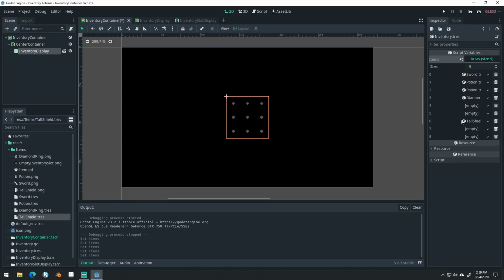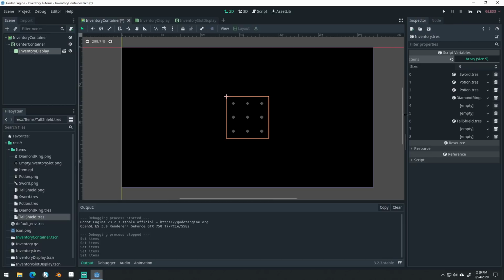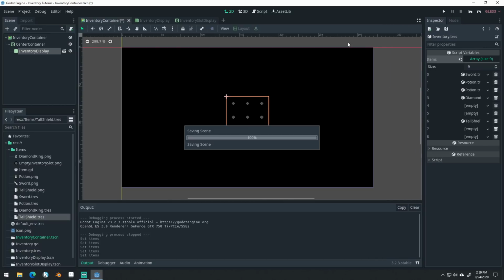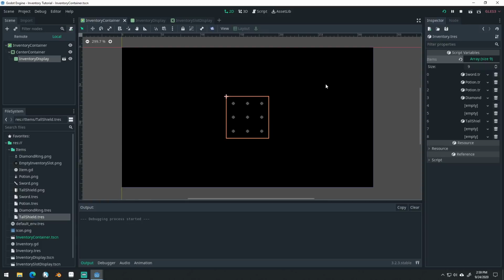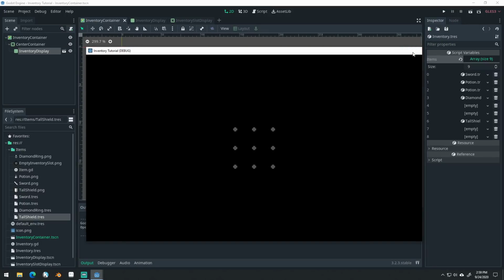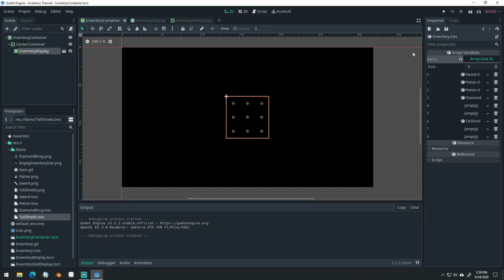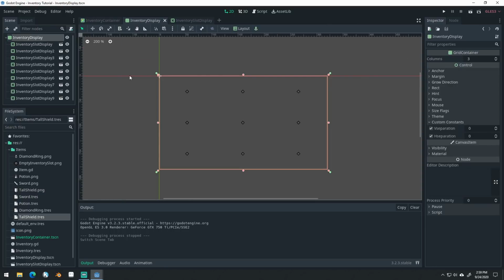We put it here, maybe farther into our inventory. So we just set some items in our inventory here. Let's run the game, and nothing happens. We're not seeing those items in the inventory. Why is that? Well, because our inventory display isn't actually connected to the inventory.